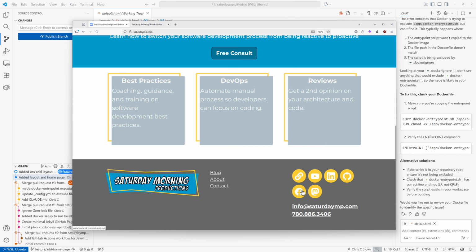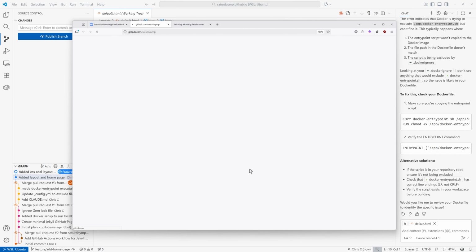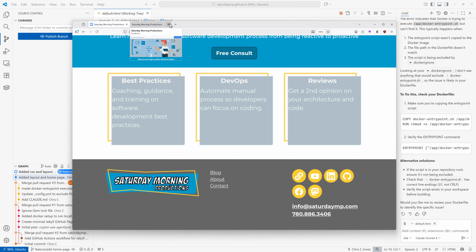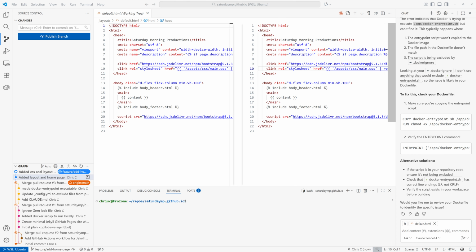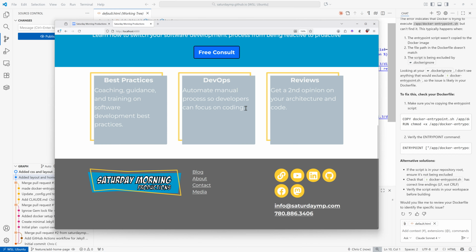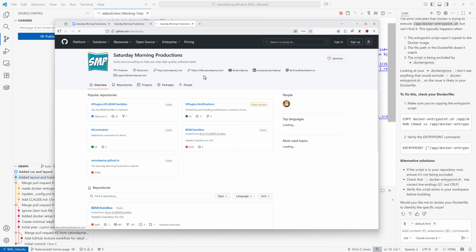Facebook. I should get rid of that SaturdayMP Facebook, I never use it. Okay. All right, so that looks like it's working. I was on the wrong one, so let's make sure these ones are working. Is GitHub working? Yeah, okay, so it all looks good.